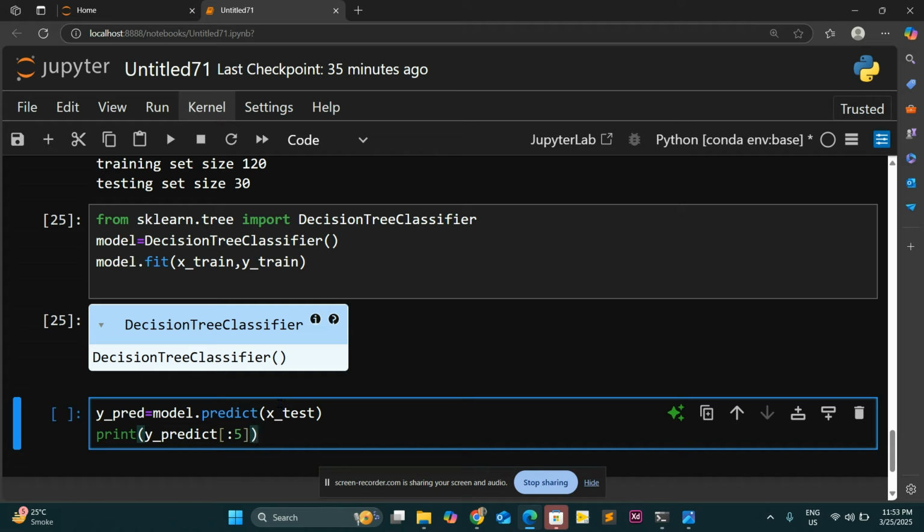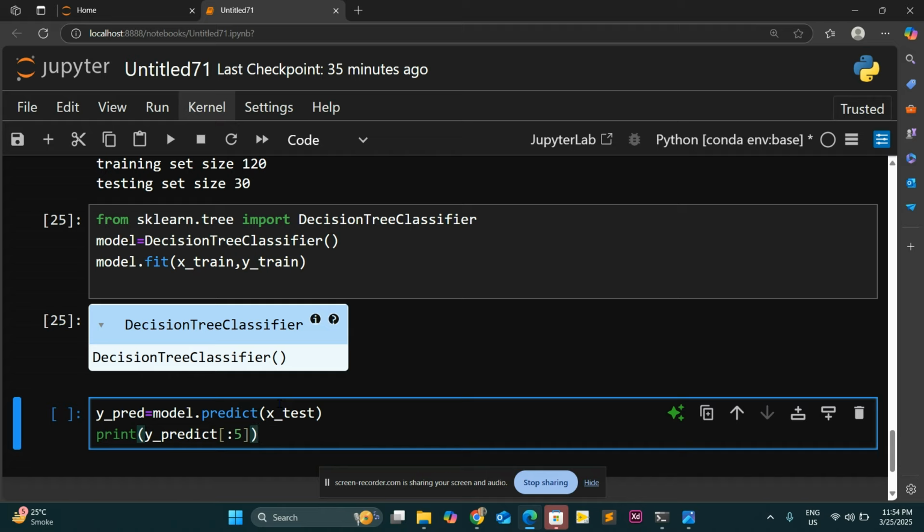So what does it mean? You have to understand this: we have one output, the output is y, and the testing output is y test. And which parameters are we using and comparing with y test?